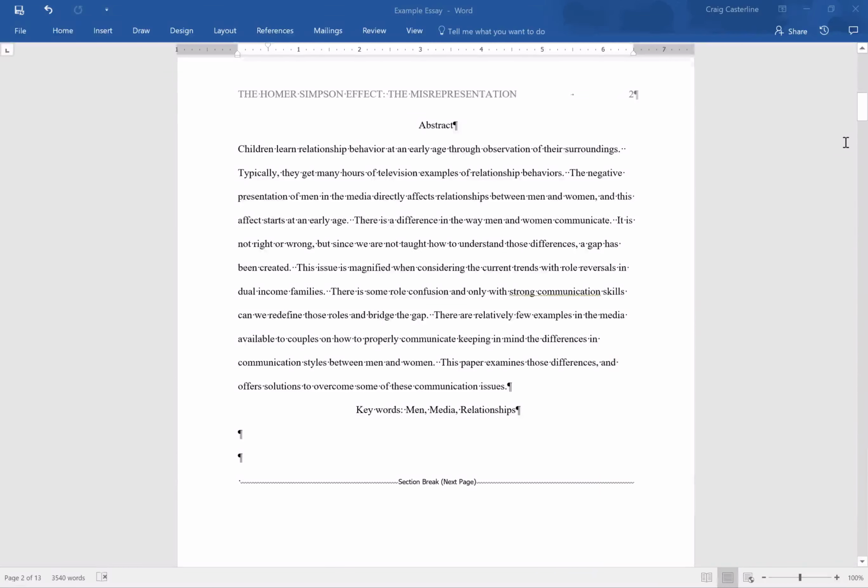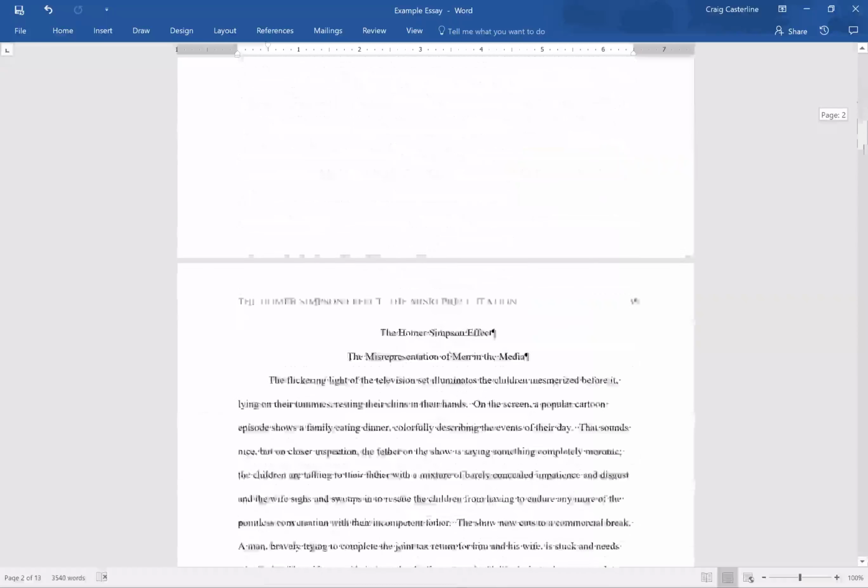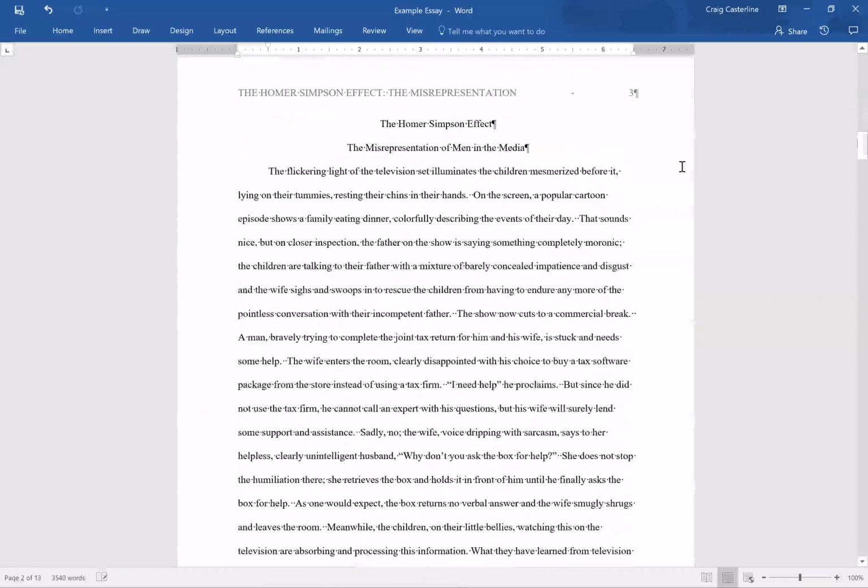All right, on to the next page. So we're here now in page 3. Now your paper starts. You'll notice the title is centered at the very top. It is not in bold. It is not a larger font. The whole paper is Times New Roman 12-point font. And so you just start into the paper, and we can just look through it.